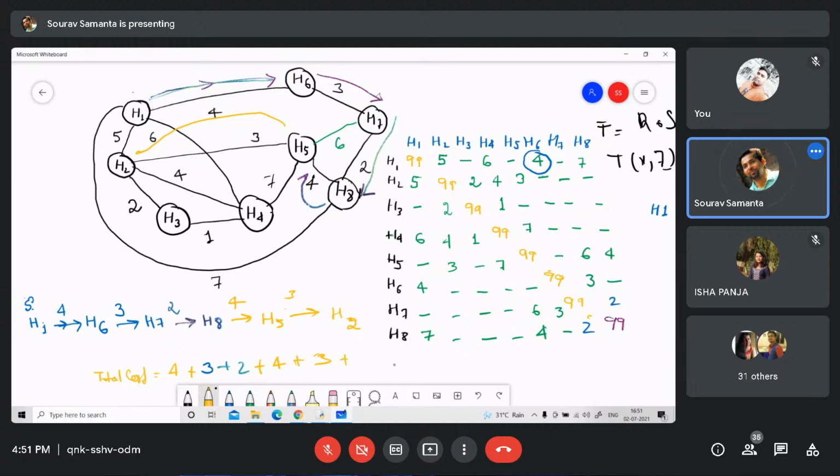So it will be 2. Now H3. H3 to H4, it is visited. So from H3, we can move to H2 or H4. So H2 is already visited.